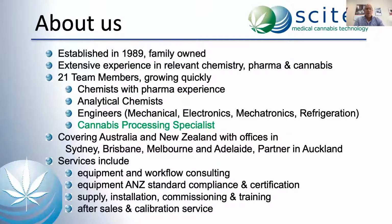Scitek was established over 30 years ago as a vacuum technology provider. Cannabis processing involves many steps where vacuum technology is used. Given our experience in chemistry and pharma industry, Scitek was well placed to support a growing cannabis industry from legalization in Australia about 4 years ago. It's important for you to know that we offer many technology options from a number of suppliers. We believe strongly in and practice unbiased recommendations. This is very much unlike manufacturers or exclusive sales reps who will only ever want to recommend their specific product. To add value to your business, we have invested heavily in in-house cannabis processing expertise, and we can draw on a network of industry specialists.